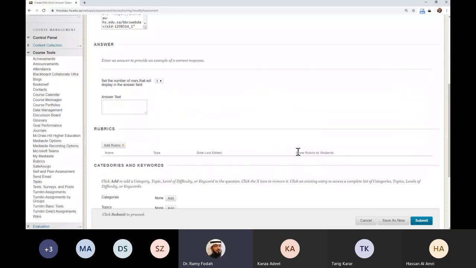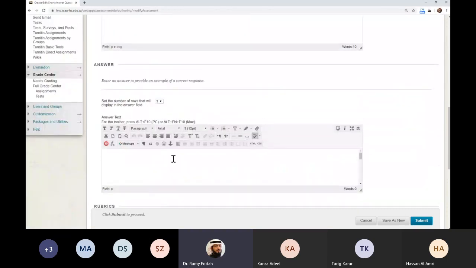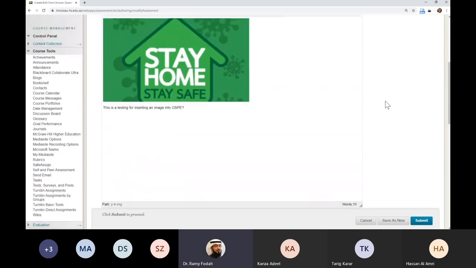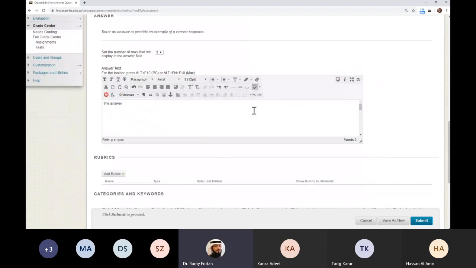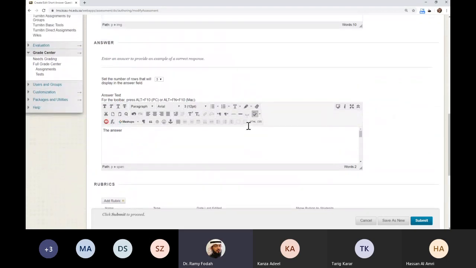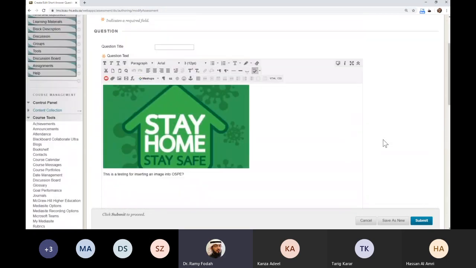When you enter a question, of course, it's recommended that you also enter the answer key in here. The point of having this answer box is to enter your answer key for the short answer examination, whether for OSP, for clinical scenarios, or for just short answer questions. Write your key answer in here. But unfortunately, because it's an essay or written type of question, Blackboard is not going to be able to correct these questions for you, whether for OSP, for OSK, or for all short answer questions. Blackboard is not going to be able to correct the answers for you.